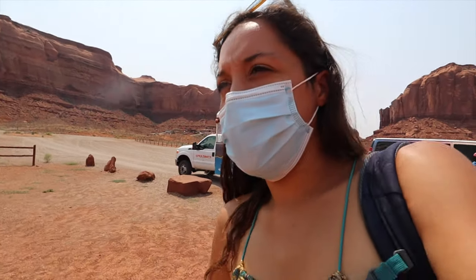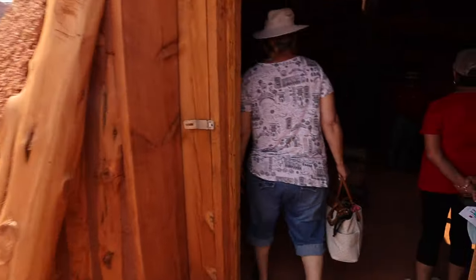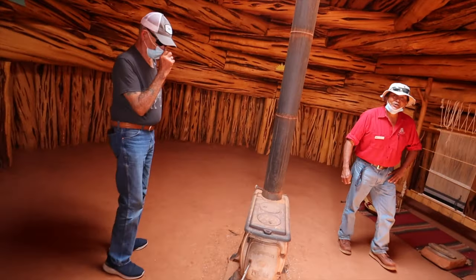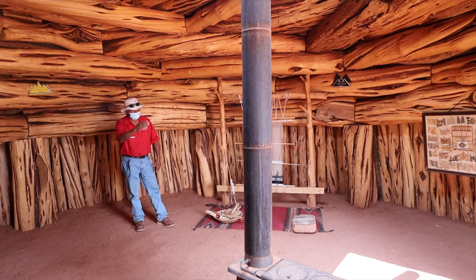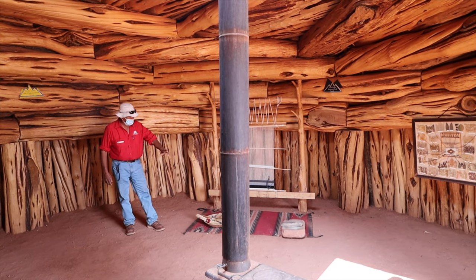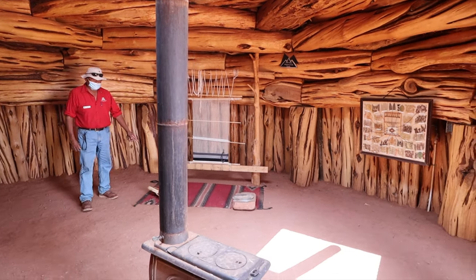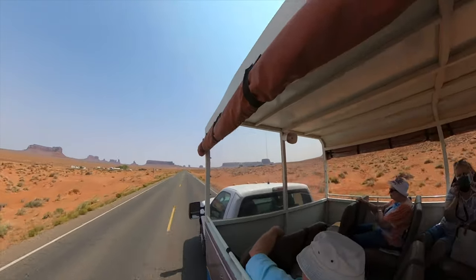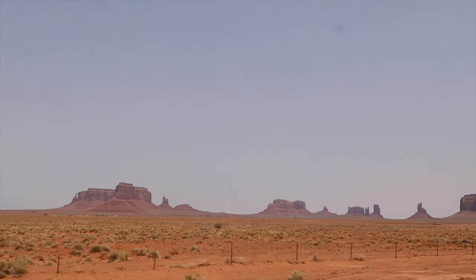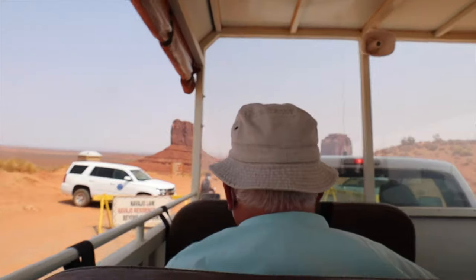After lunch at Goulding's Restaurant, we're heading to see the Hogans and take a tour of Monument Valley after the National Monument. This is definitely a great crowning piece to the experience. We met up with our tour in a female Hogan, where we learned all about the difference between the male and female Hogan, as well as a female ceremony that happens at their coming of age. There's a $20 entrance fee to enter Monument Valley, but because we were there with the TLC Tour, we didn't have to pay an extra entrance fee. It is Navajo land, so you have to respect Navajo laws, which required you to wear a mask.